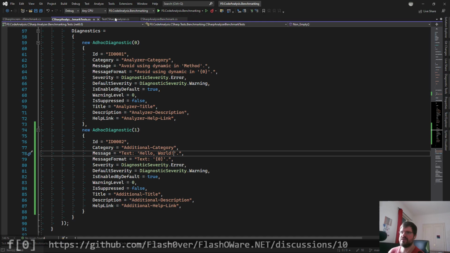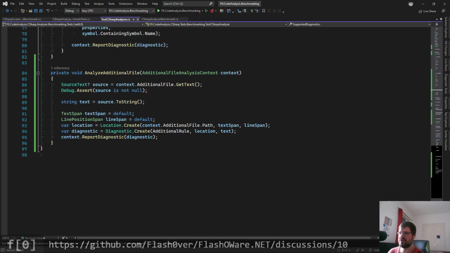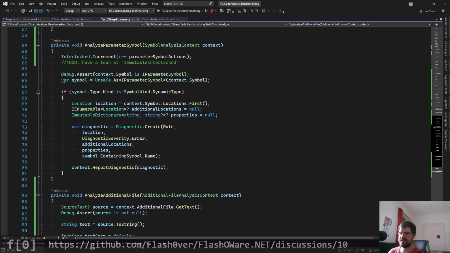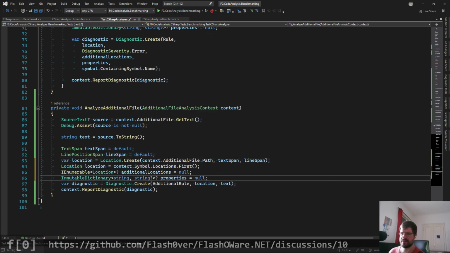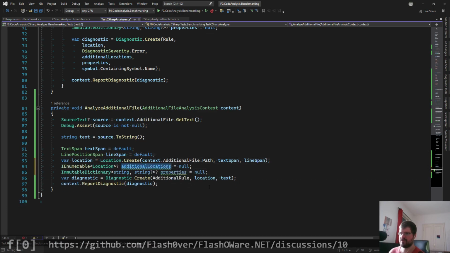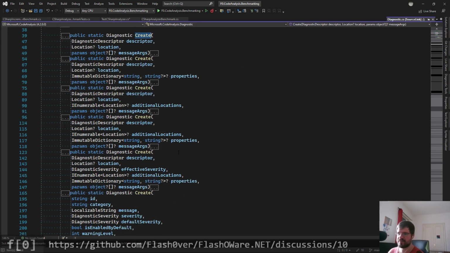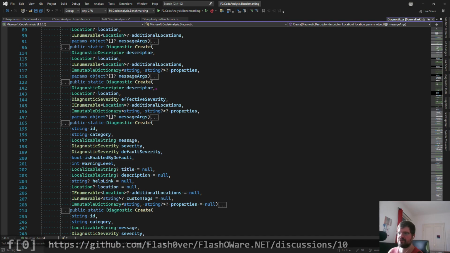The severity, let's do the same thing with the severity. So we do have this default severity, but we will override it. Let's grab this one here as well. So we have, what was the order again? We have the descriptor, location, effective severity.